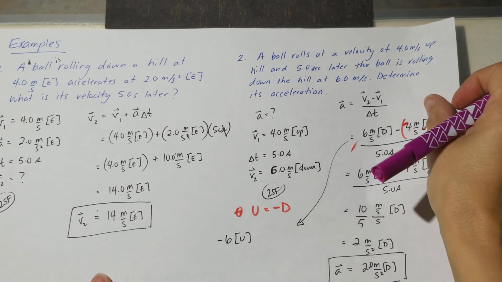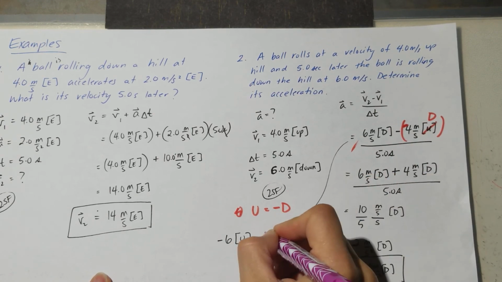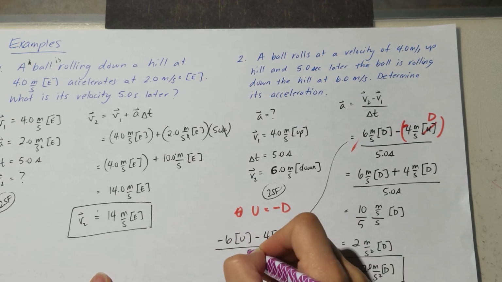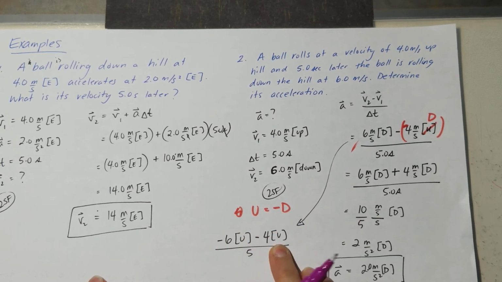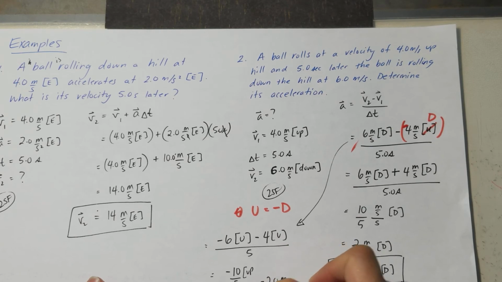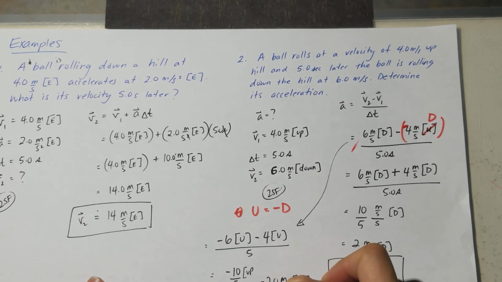Okay. And then I would have had to subtract 4. That would have stayed up. And then I would have had to divide by 5. So negative 6 minus 4 would have given me negative 10 divided by 5. That would have ended up being the same. But if we make it look like this one, what our acceleration would have been, sorry, and the direction was up, is negative 2 meters per second squared up. Is that any different?